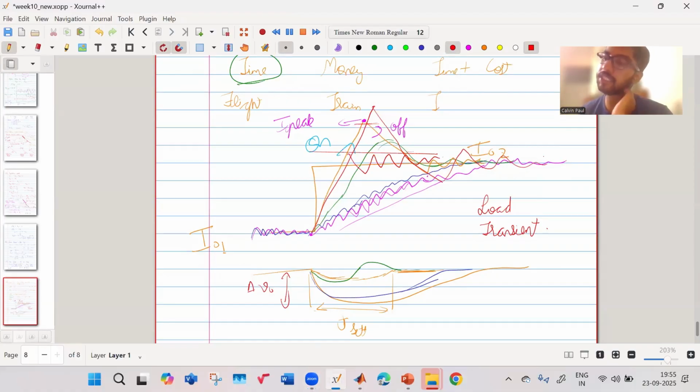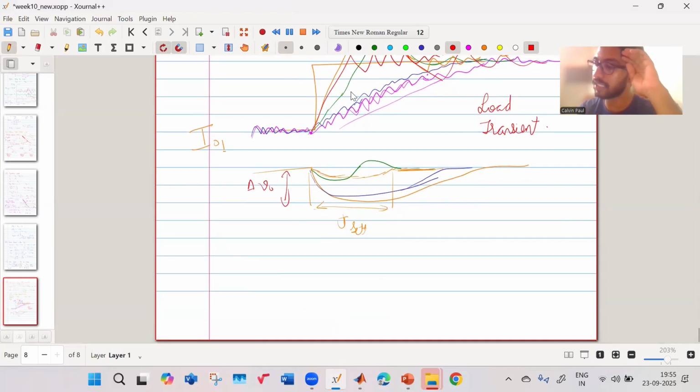So all these things I will be teaching in your upcoming weeks, like you guys have to go through week 10 and then in week 11 and week 12, all these details will be added. How do you actually implement it? How do you make sure that it is turned off only at this peak current and not further away? Something like that. Okay, so all these things sir will show. So this is for your load transient. Let me do it for your reference transient also.